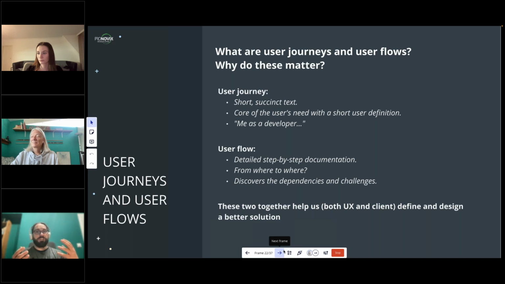It can show us if it's too complicated, if it's in a loop, if it has too many distinct pathways or even too little. And it shows where we can join different user flows together to create a larger, more comprehensive final user flow. And these together will help us, both the UX personnel here at Pronovix and you, the client, to define a better solution, a better situation.